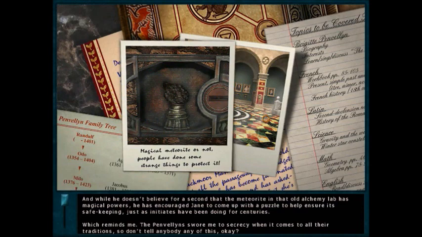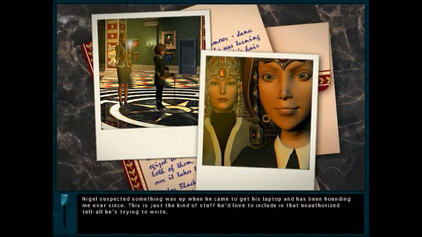And while he doesn't believe for a second that the meteorite in that old alchemy lab has magical powers, he has encouraged Jane to come up with a puzzle to help ensure its safekeeping. Didn't they turn that into some authorities? What meteorite? Why? Just as initiates would have been doing for centuries. It's a magic rock. It's magic. It's not. Then how did Randolph win all those battles? I don't know. It wasn't this rock. Unless he threw it at people. Penvellyn swore me to secrecy when it comes to all their traditions. So don't tell anybody any of this, okay?